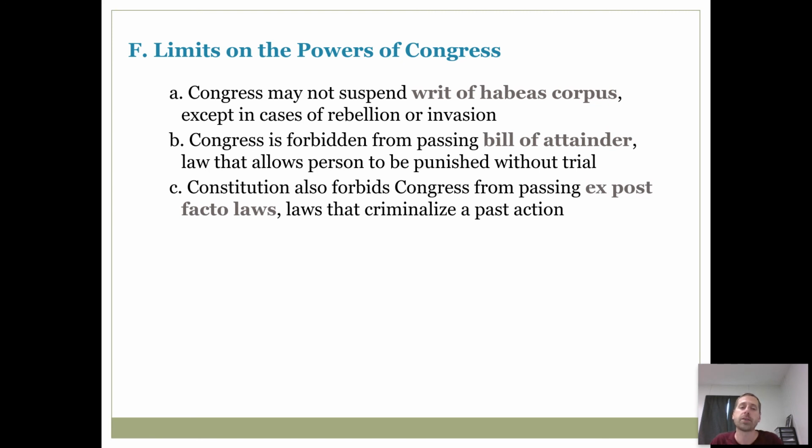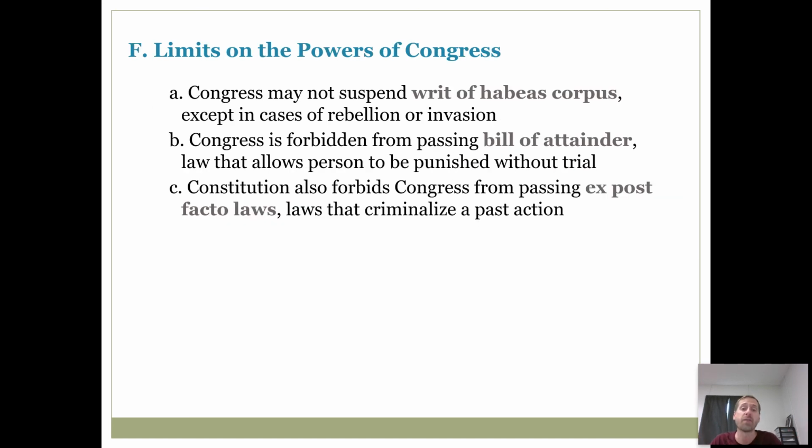And on Wednesday, a police officer can't knock on your door and say, hey, on Monday, you were driving 60 miles an hour on Highway 67. Well, the speed limit is now 50 miles an hour, so I'm going to write you a ticket for speeding on Monday. You can't do that. You can't criminalize something that was legal in the past and then charge someone with that crime. You can't make it illegal after the fact. That's an ex post facto law, and that's a denied power. So there are things in the Constitution that are specifically listed that say, Congress, you cannot do these things.